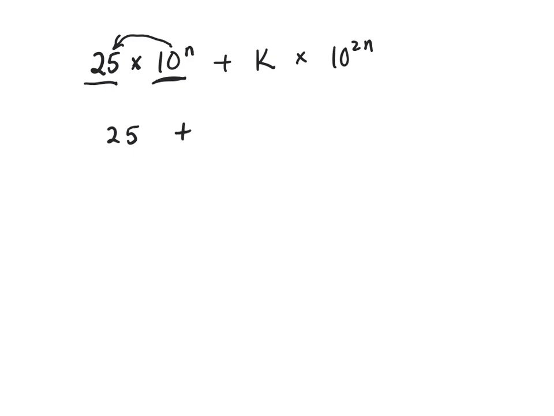So far, so now I have k times 10 to the 2n. Well, once again, all that's going to do is multiply this number and move the decimal to the right-hand side where you have a bunch of zeros. But it's not going to change what k is. It's just going to have zeros behind it. So 25 plus what is divisible by 9? That's an infinite number of numbers.